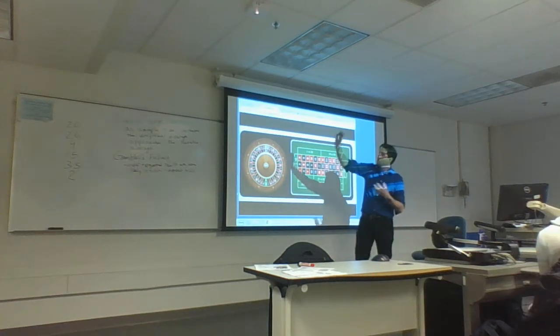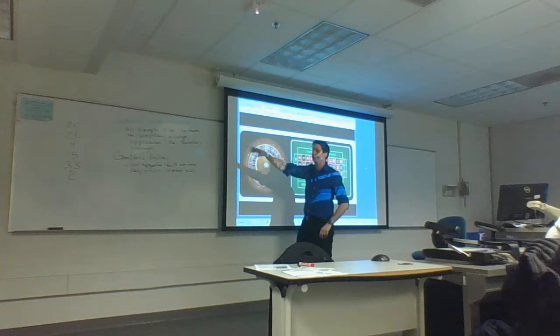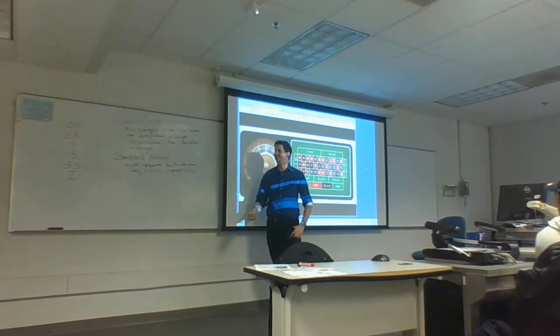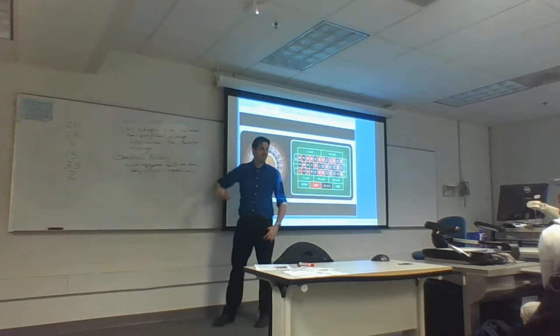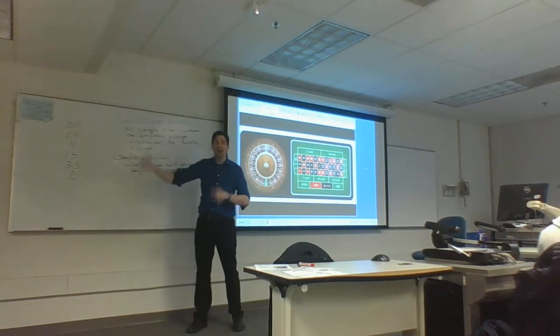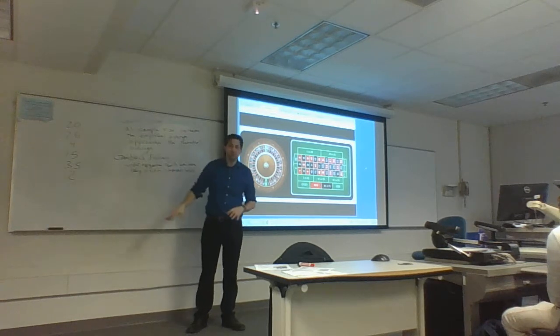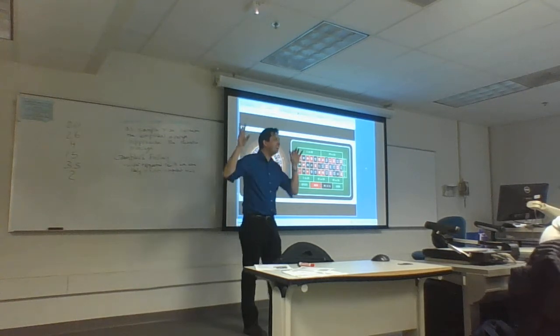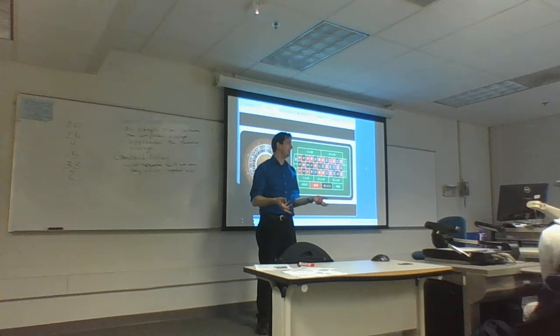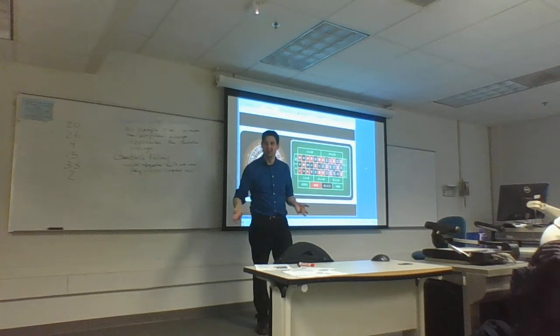So imagine, you saw the black there at 6, and you're like, oh, well, red's definitely coming up. And then it came black again at 6. And people lost money. And then at 7, it was black again. And then 10, it was black again. And then 15, it was black again. And then 20, black again. 26, black again. And they're like, oh my God. People lost a fortune betting on red.